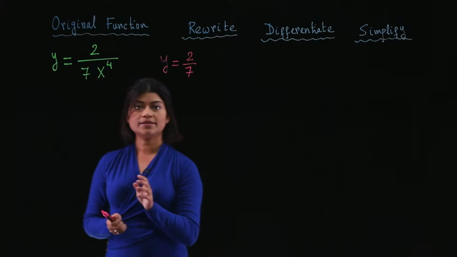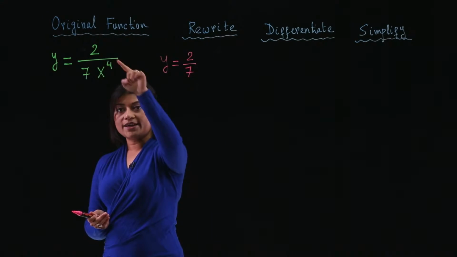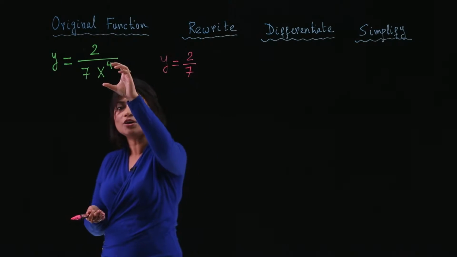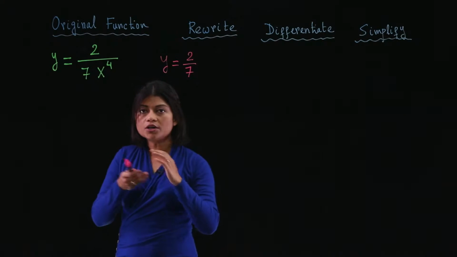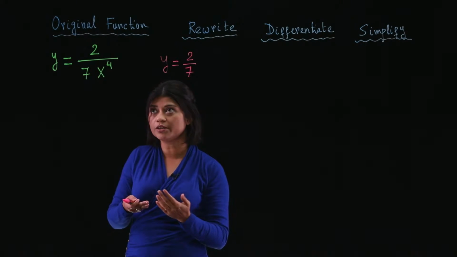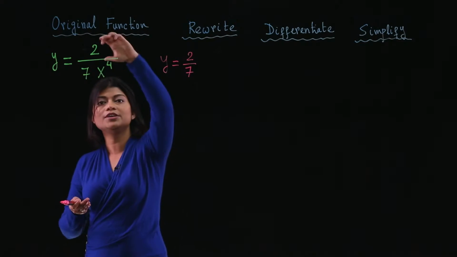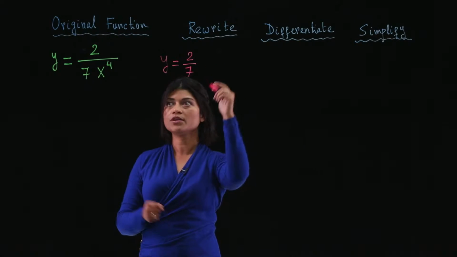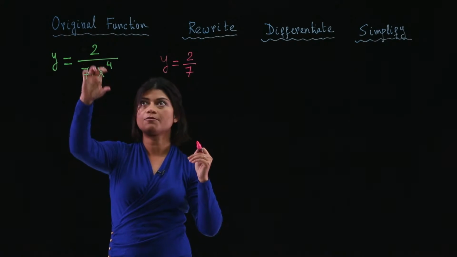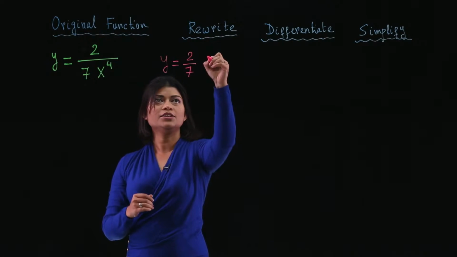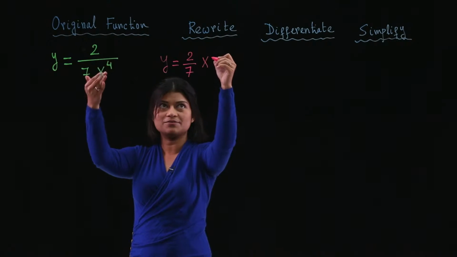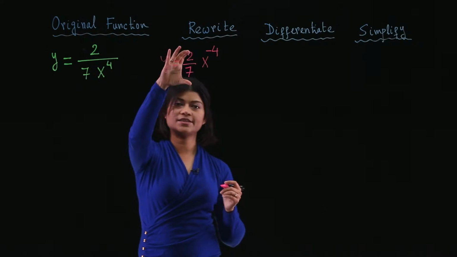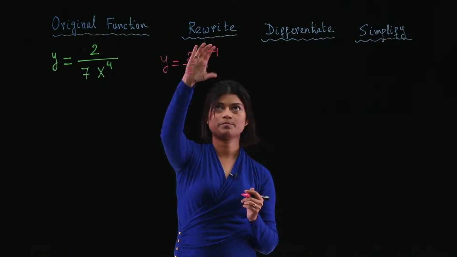Now, there's one other thing that you have to do. Look at the x term, it is x to the 4, but notice that x to the power 4 is in the denominator. In order to apply a rule of differentiation, it's better to move it to the numerator. That is another important thing you have to do when rewriting. So how do we bring x to the power 4 in the numerator? You change the exponent to a negative number. It's x to the power negative 4.